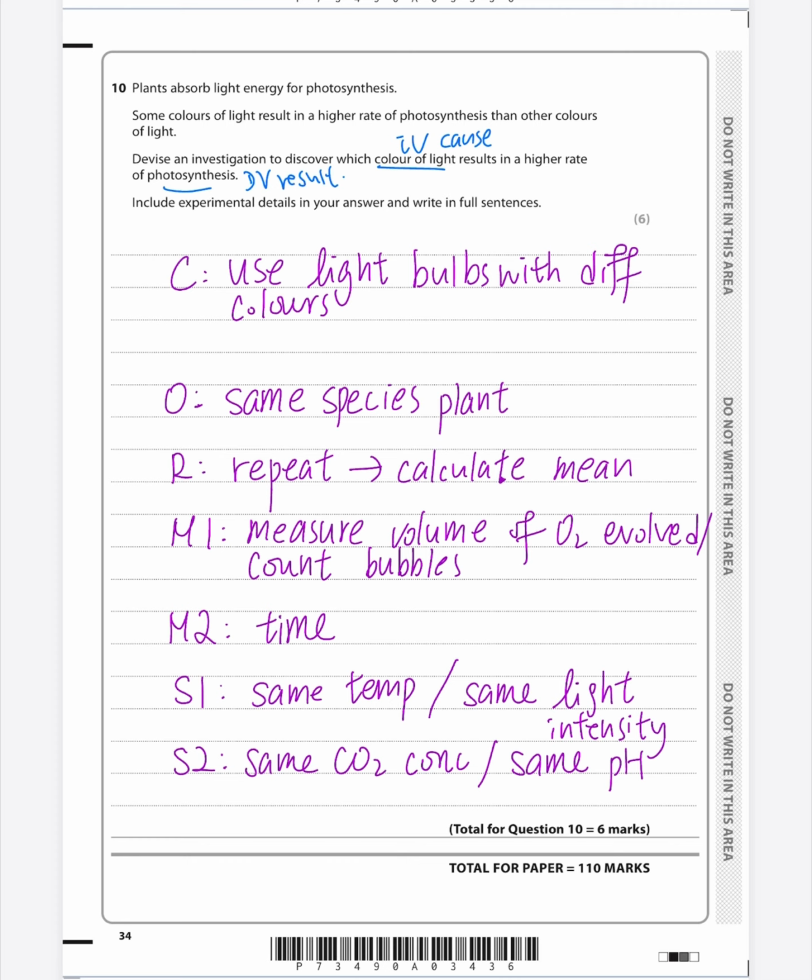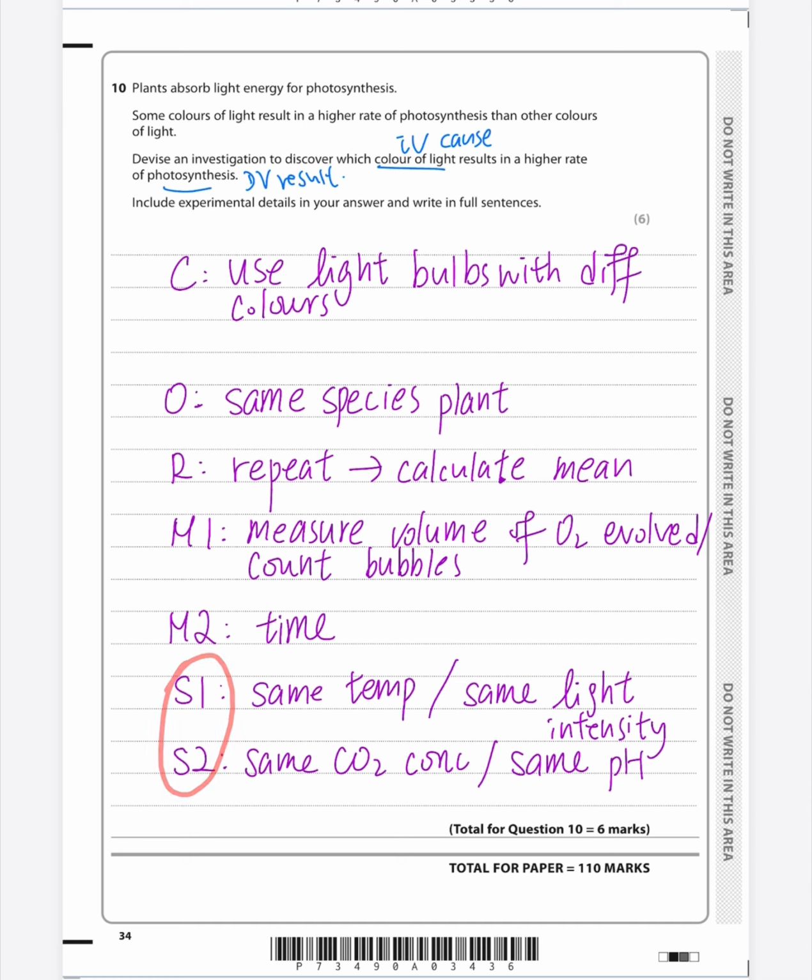For the endpoint, we can say in 3 directions. One is how we measure. Here, we can measure the volume of oxygen. Second, what tool you used. For example, here, we can use an inverted measuring cylinder, because when the gas evolves, you cannot see it. But underwater, due to the displacement of water, you can see how much oxygen is produced. The third direction, you can talk about the duration of the experiment. So if you describe an experiment, it is better to say how you measure, what tool you use, and the duration of the experiment, okay?